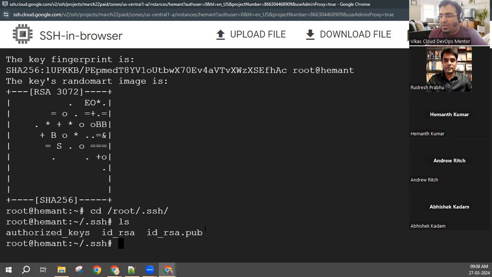Everyone clear? Can you type clear into the chat box? Which key will you provide to your team lead or manager? Everyone, please type it, because this is very important. Everyone, only one person typed. Everyone type it, please. Which key will you provide? We are 25. I need 25 messages. Yes, please, everyone.